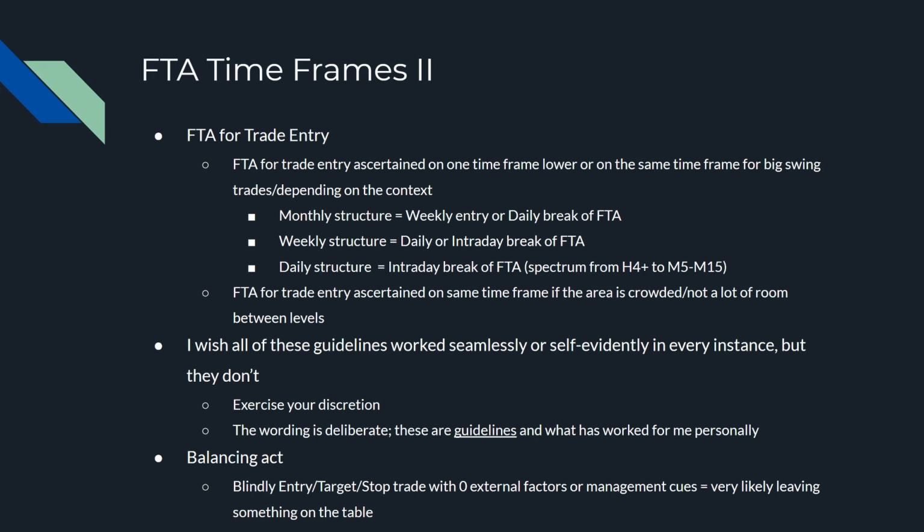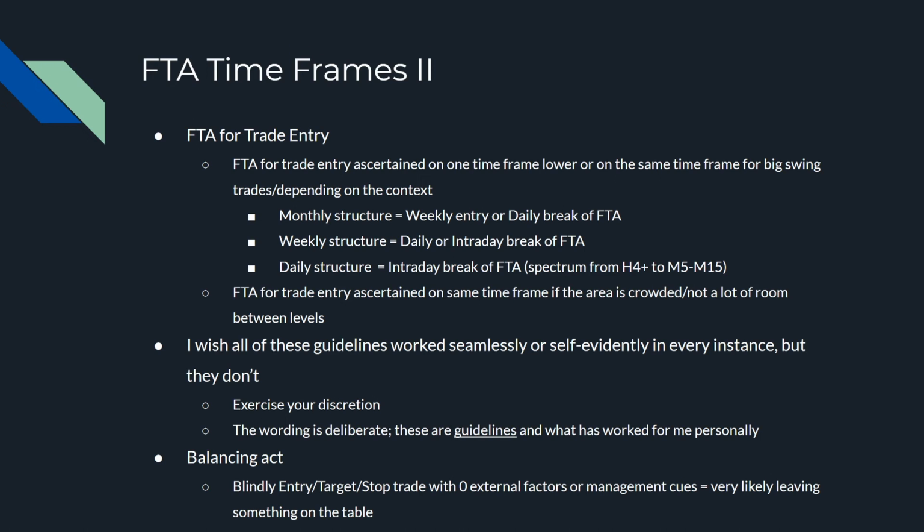So if you see just a lot of crowding and high time frame levels in proximity to each other, making it uncomfortable to trade level to level, or there's just really not much of a move to capture, it's totally fine to use the same time frame if context permits it. Okay? I've said the second point a million times about guidelines: they don't work seamlessly, so exercise your discretion, and the wording is deliberate.